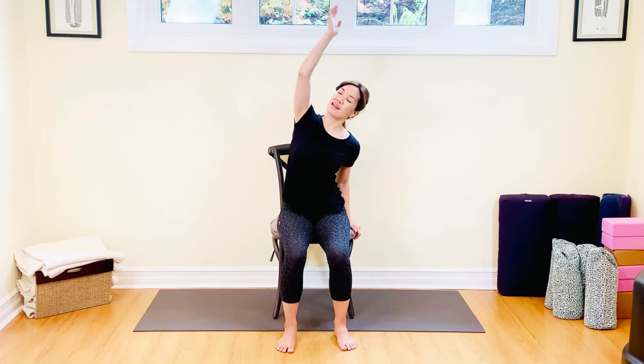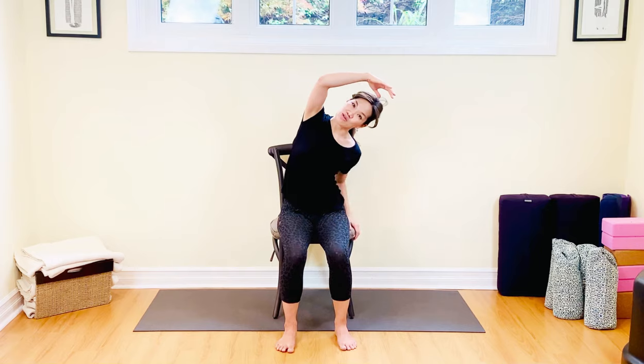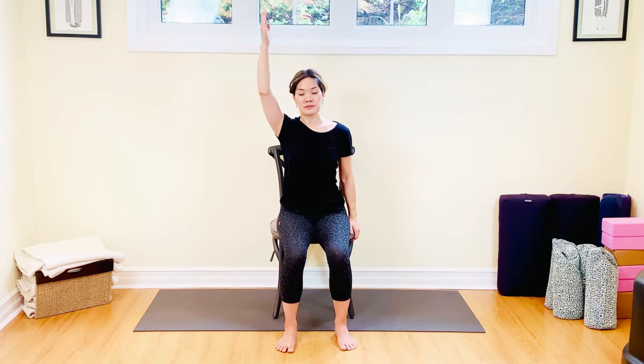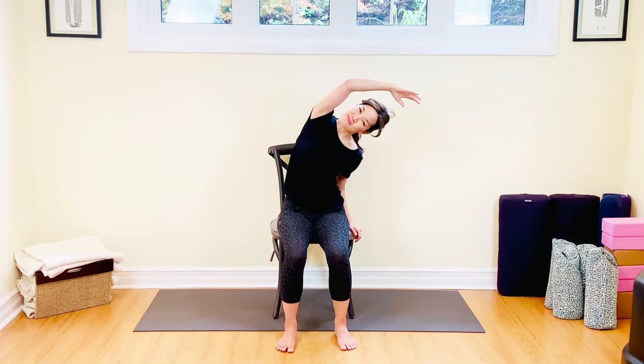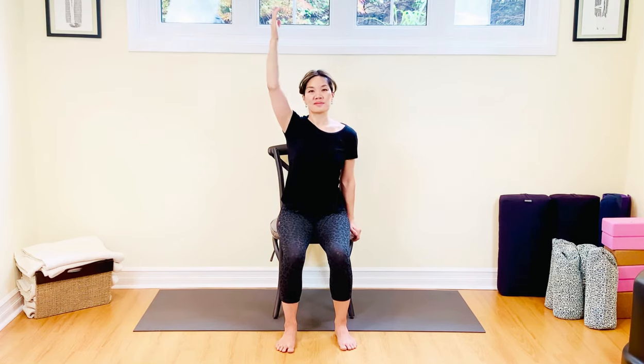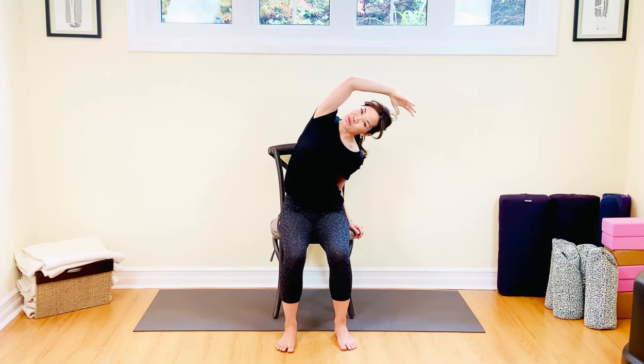Arms up, lengthen through the spine, breathe in, and exhale, soften, breathe out. So when we're swaying to the side, top shoulder and bottom shoulder, even though it's gripped onto that chair, is relaxed, okay? Breathing in, come on back up. Exhale, lower down. Very good. Inhale, breathing in, and exhale, sway to the side. Soften both shoulders, put a nice stretch to the side of the body.